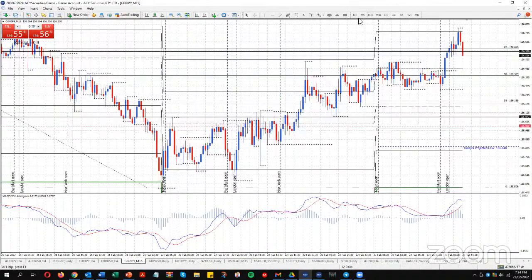On a 15-minute chart here at the moment, I like to look for a trend line break. It's not giving me a trend line break at the moment, but what it is doing is moving back below that level of the monthly resistance and the 62% level. So if I could get a tight trend line break at the area with limited risk, we may well have an opportunity to trade down to test.